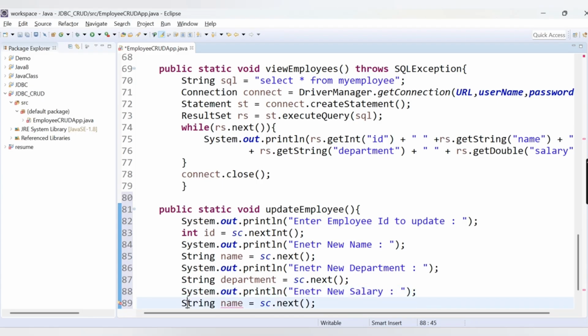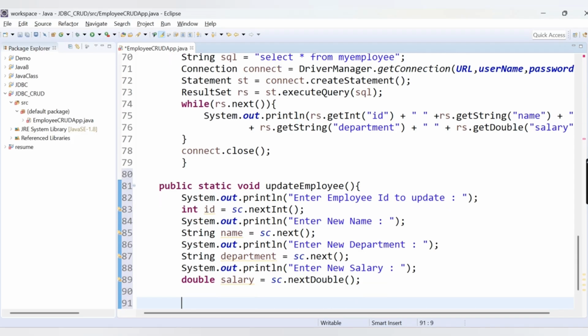It will be of type double, with the name salary, and it will have sc.nextDouble. Okay, we have made a mistake, I need to correct it. Okay, fine. Now we have accepted all these values.